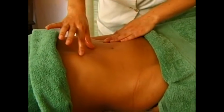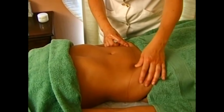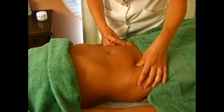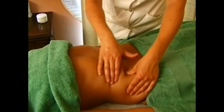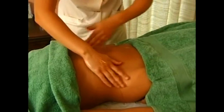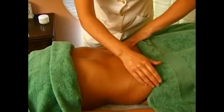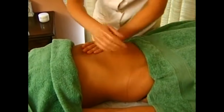The stomach area demonstrates why a therapist needs to know anatomy and physiology in depth. The reason is with the stomach is obviously the colon works from this area in an upside down horseshoe round and down here out to the bowel. There's an ileocecal valve here which works from the intestines, and the ileocecal valve can get blocked, so this is a nice area just to massage in this direction, never in the other direction. So upwards here from the small intestines to the colon. And then what I'm doing is following the colon round. It's a nice movement, very relaxing. It can relieve a lot of stomach upset in children or adults.